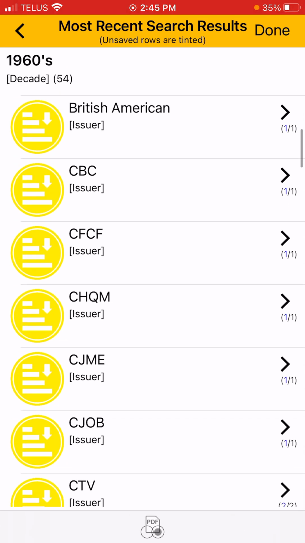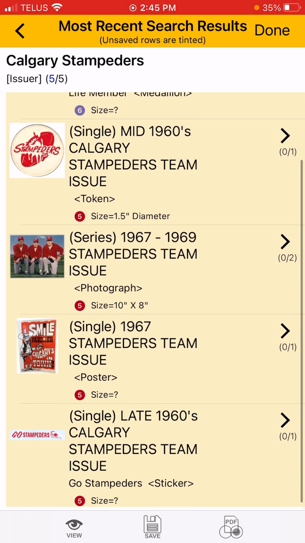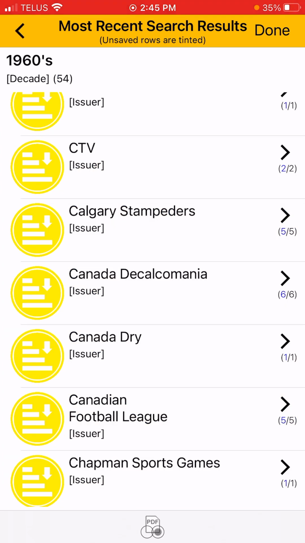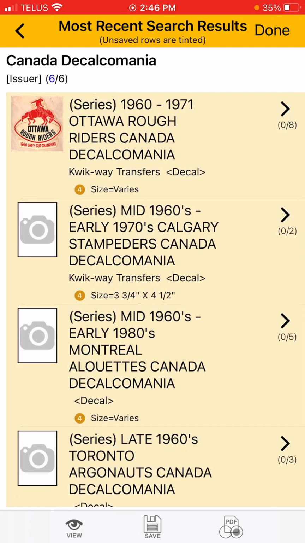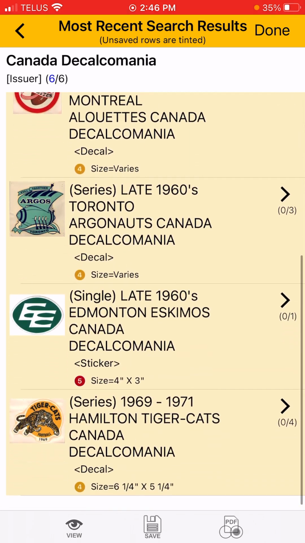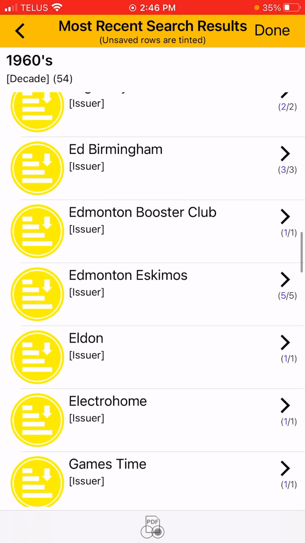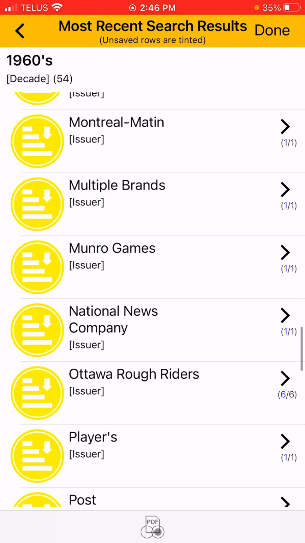And that's a lot of new things that weren't in the original guides. Part of that is because things like coins, things like games, things like stickers and stamps have been cataloged now. If you look in the Decalcomania, of course, there's all sorts of stamps for all the teams in the 60s. This is a way to see what's new since the last books were published.